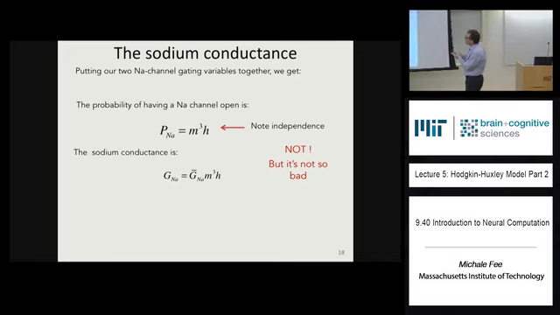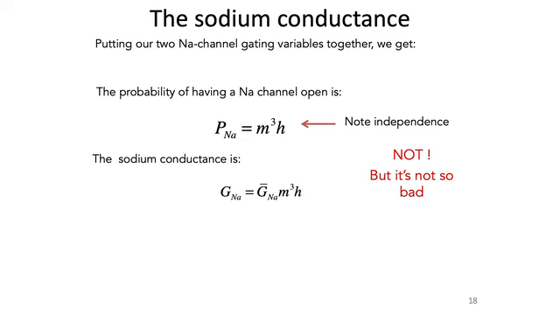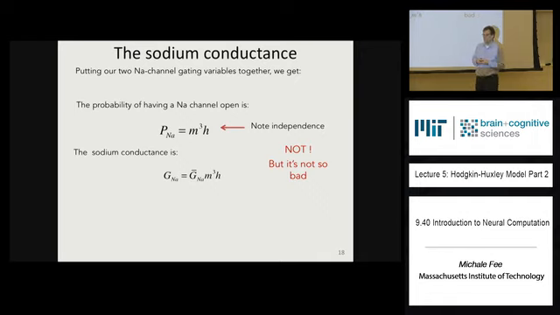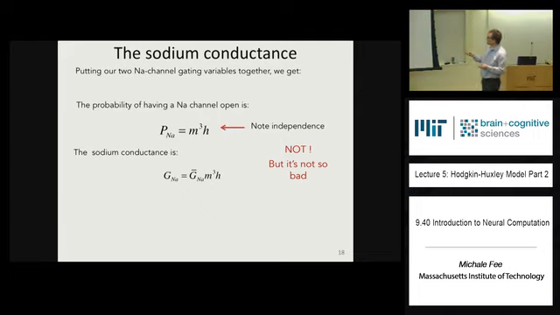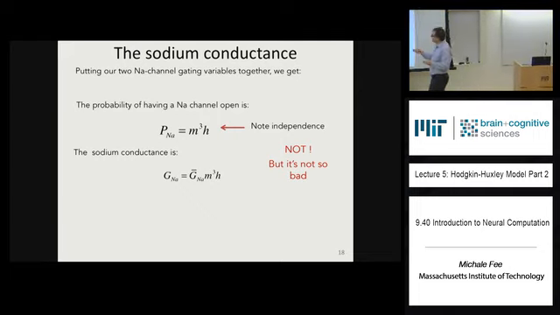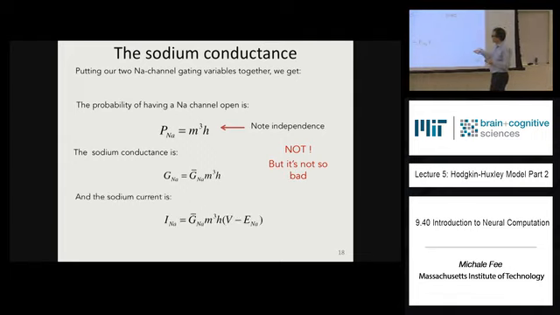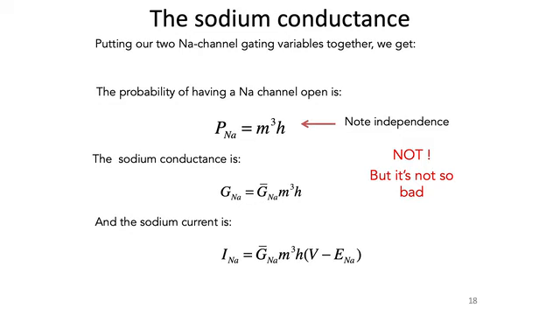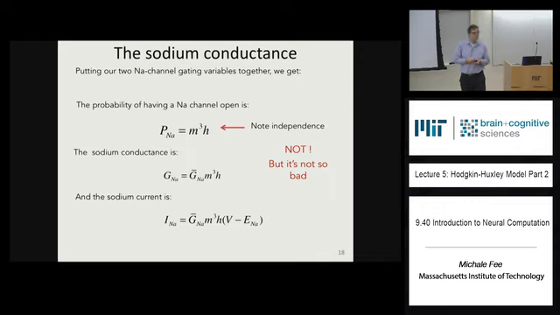Okay, we can write down the sodium conductance as just the conductance of the sodium channel when it's all the way open times m cubed h. Yes? Do we know what the inactivation particle is? Yeah, we're going to see in a second. I'll show you exactly what it looks like and where these mutations are that have this effect on the inactivation. Okay, so we can write down the conductance. And we can write down the current. The current is just the open conductance times m cubed h times the driving potential. Okay? And that's our sodium current.